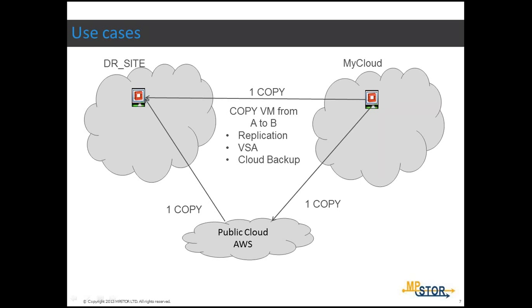Another way is to use CDP. That's replication, constantly replicating from A to B, or to use the virtual storage array within the tenant space. So there are numerous options, and they all have merits and pros and cons. But the one that probably has the most pros is the cloud backup, because periodically at a schedule that you determine, you can schedule when the snapshot is taken, and then only the differential will be backed up. The differential will be between the VM and its last snapshot.